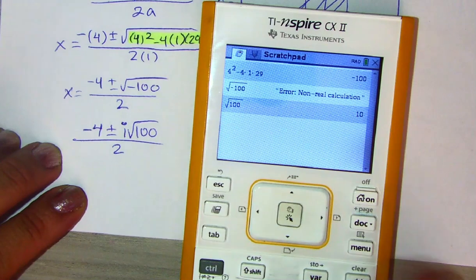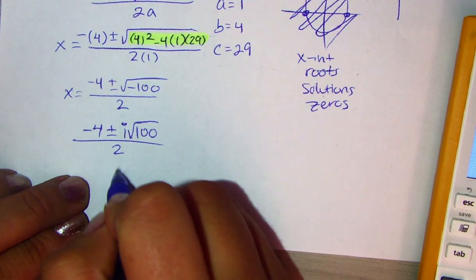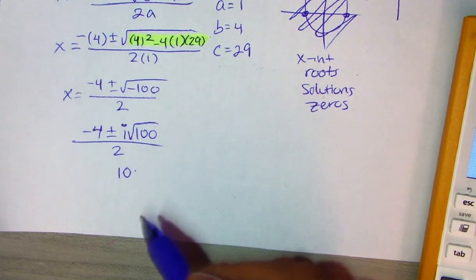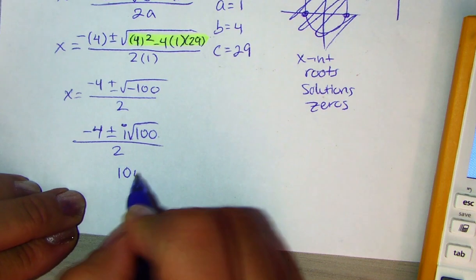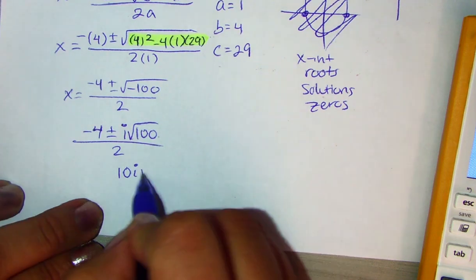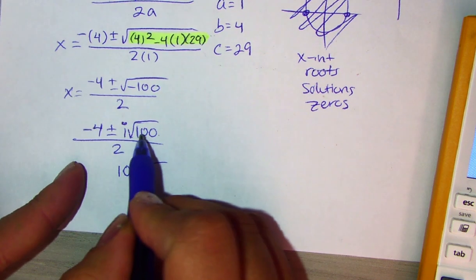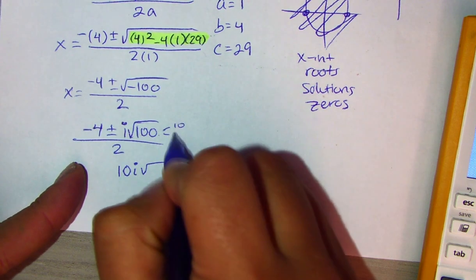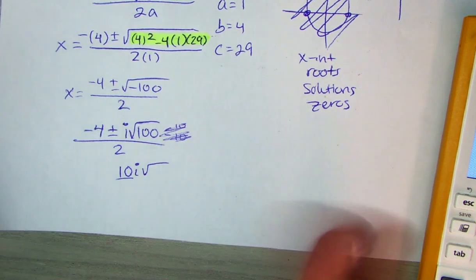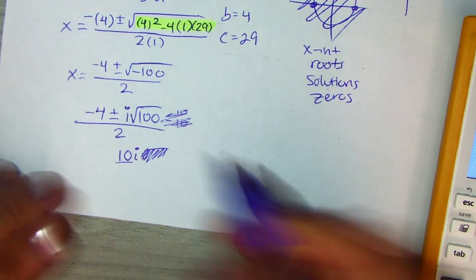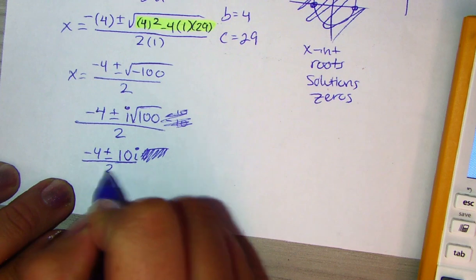10 times 10 is 100, which means that you're going to replace the square root of 100 by writing the number 10. Technically, I mentioned in class we're taking the 10 times 10 outside of the square root, so it goes on the outside with the i. A lot of students were asking me, what goes on the inside of the square root once you take it out? Well, again, remember 10 times 10 was 100, so both of these come out as this 10 in the front, and there's nothing left, so there's no more square root needed. So we just have negative 4 plus or minus 10i over 2.